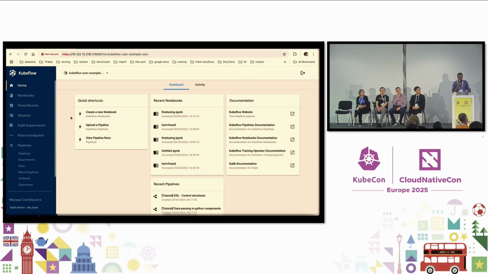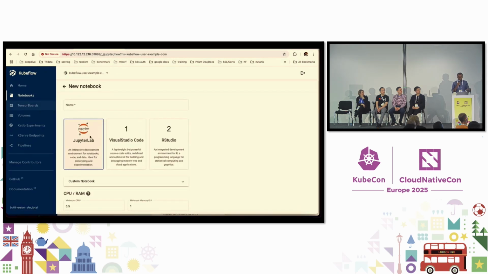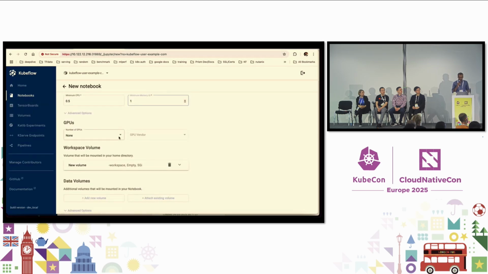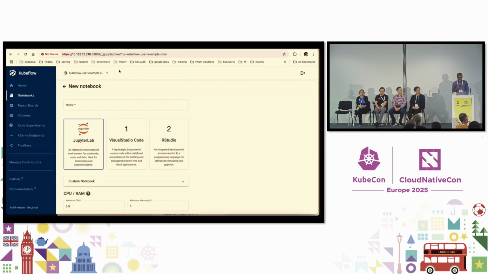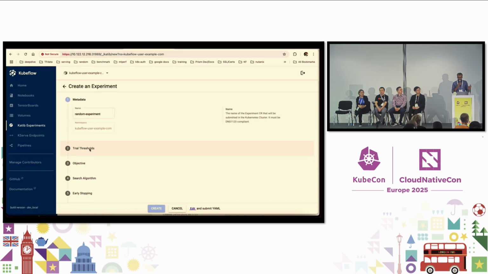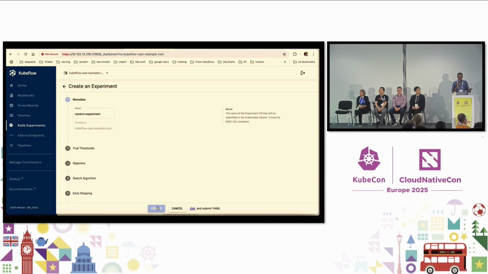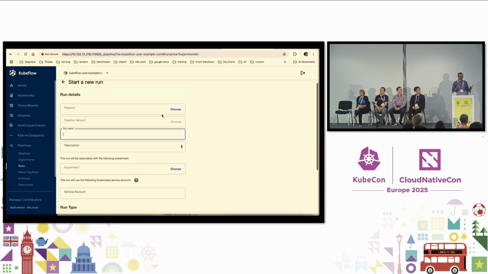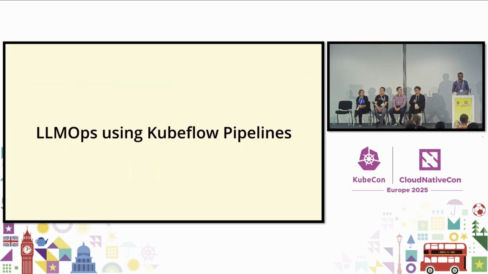If you go to notebooks, you could create Jupyter notebooks or RStudio or whatever runtime that you need and specify resources, for example. And add storage and do your experimentation in the very first go. For Katib, you could add hyperparameter tuning optimization with various algorithms with your target and the objectives that you actually want to have. For your pipelines, you can create an experiment and associate runs. A run is a single workflow execution. You can imagine multiple runs within your organization, running graphs multiple times based on your requirement.